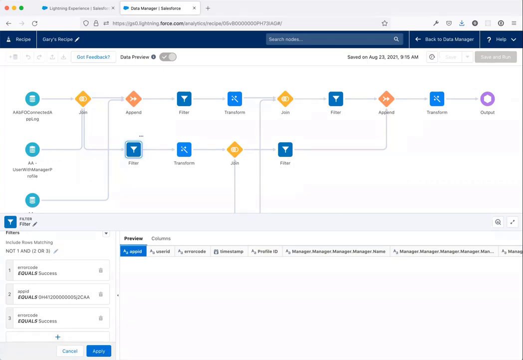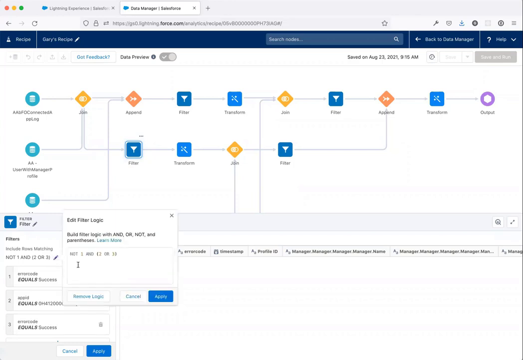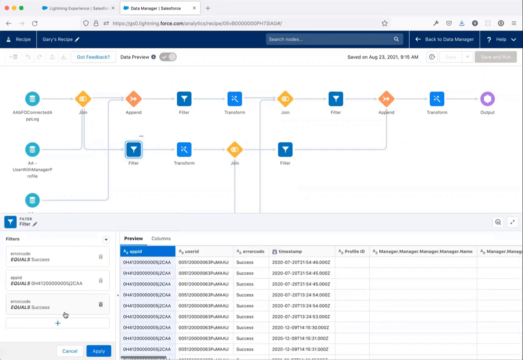I know, not today. It works post projection. I'm not positive if it'll work pre-projection, but my recommendation was to calculate a field in the data flow, and then you've got a checkbox that says true or false. And if I wanted to change them all back to ands, just remove the filter logic. So there you go.